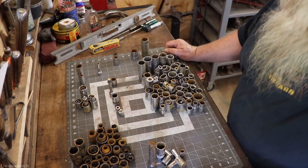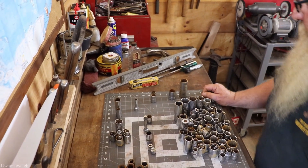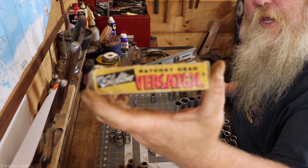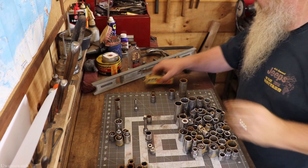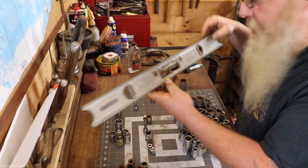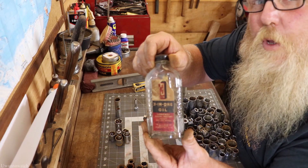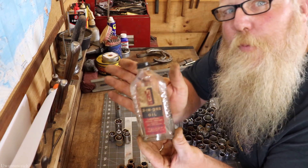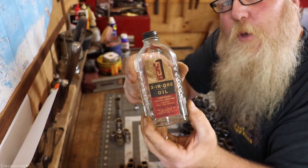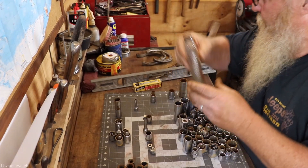Personally, I think the best finds of today would have to be the little ratcheting screwdriver in the original box, the Stanley Sweetheart level — I'm totally excited about that — and my wife's big find of the day, the three-in-one oil in a glass bottle. Super super excited about all of these. I say we get to throwing a clear coat on the bottle real quick — give me a second and we'll get at it.